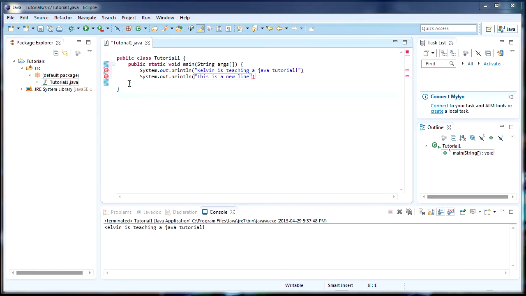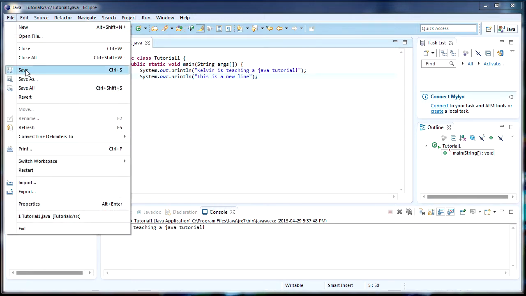Java's going to give me an error and say, dude, syntax error, insert semicolon to complete block statements. So in order for Java to know that your line of code has ended, it needs to have a semicolon. Okay, and this also needs to have a semicolon. And when you do that, then Java gives no errors.